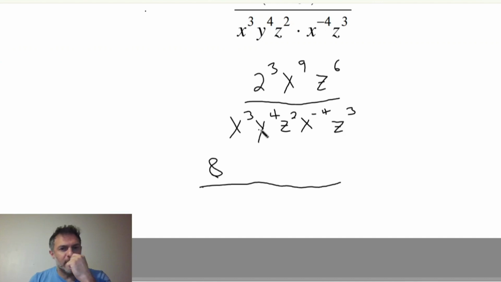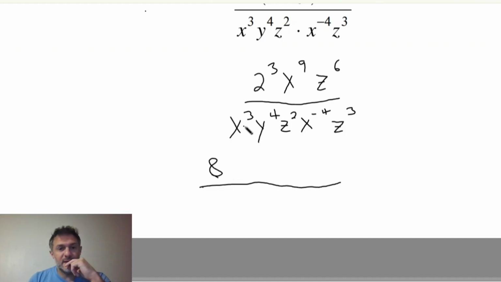Now my x's, okay? Well, there are x's on the bottom that can be combined. There's also z's. Let's take care of those first. I could do x to the 9th divided by x to the 3rd. I could. For me, it's easier to take care of things all on the top in the numerator and all on the bottom, the denominator, separately, and then start subtracting. Okay, that's something I prefer to do.